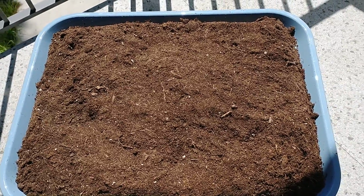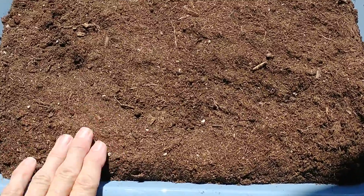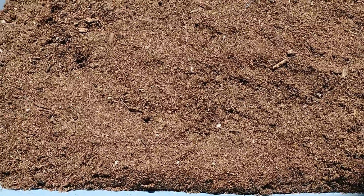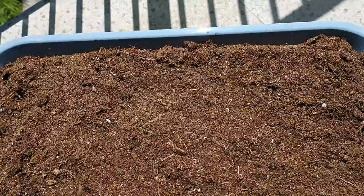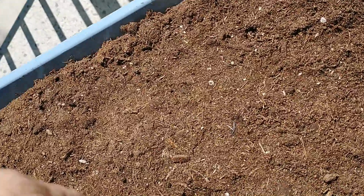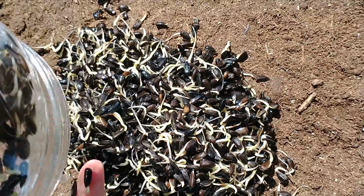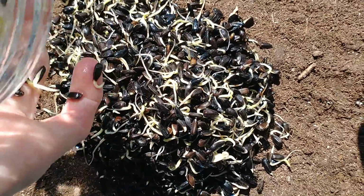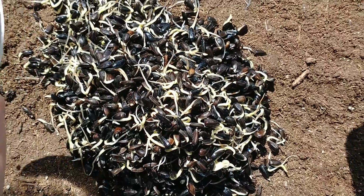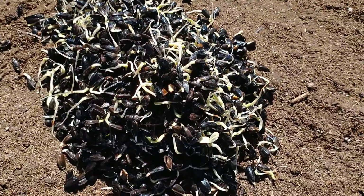So here I'm about to plant another tray of sunflower. You can see I've got my soil in the cafeteria tray. I've made a little trench along the edge all around the tray. And now I'll take my jar of sunflower sprouts. You can see they sprout quite quickly actually. This was less than 2 days of rinsing and leaving them at a 45-degree angle to sprout.